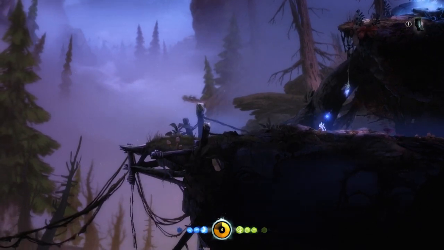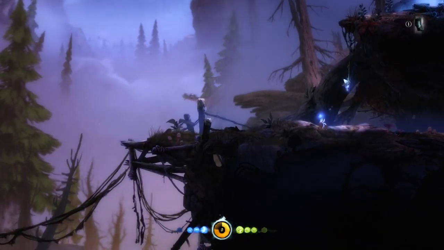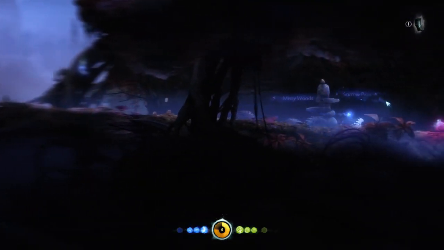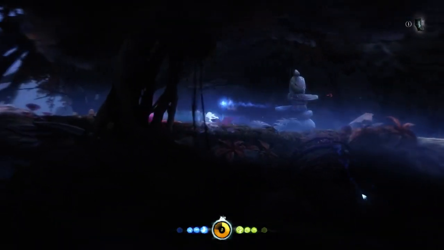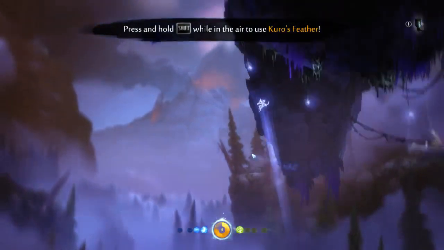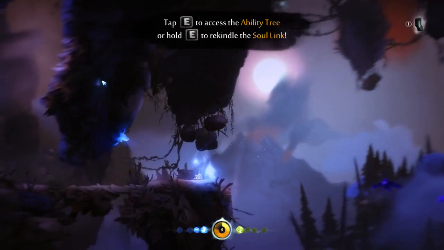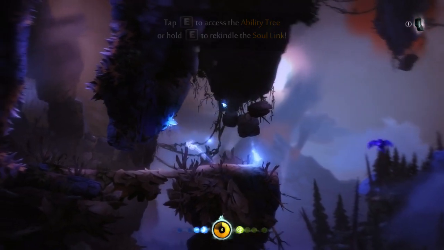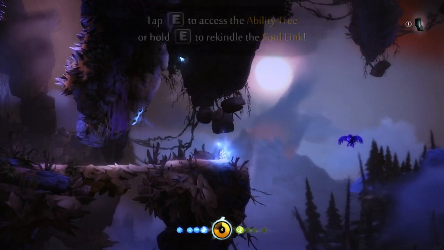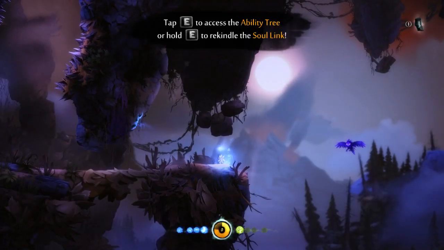Charge Dash at a target which is above you, and then jump as you Charge Dash, so you can do it on the same frame. So what we're going to do is go over here and grab this frog, and move him out into the open, and then do a Rocket Dash to get up. And then we're going to go back to our old save that we set up before and rekindle that.